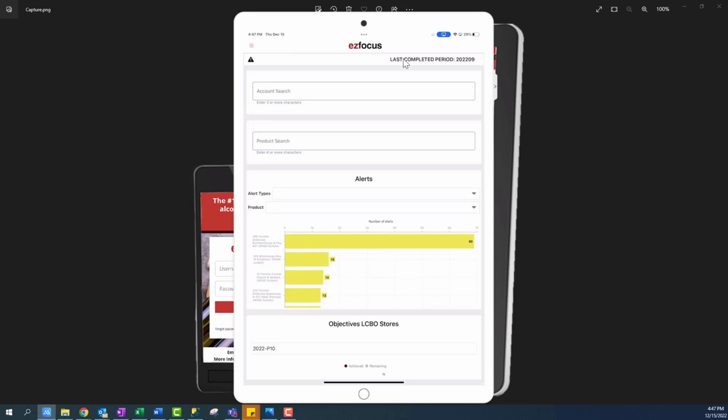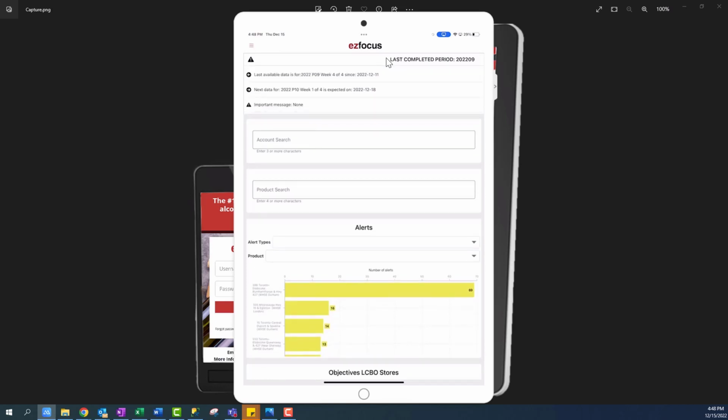The first thing to know, which is a recent change in version 1.7, is that the exclamation mark is now available. So you can actually see line of sight to what data is published, when the next data is coming, without having to go to the web version to find that out. As a reminder, if this exclamation mark here is ever glowing red and says sales in progress, that means the month is being closed as we speak.